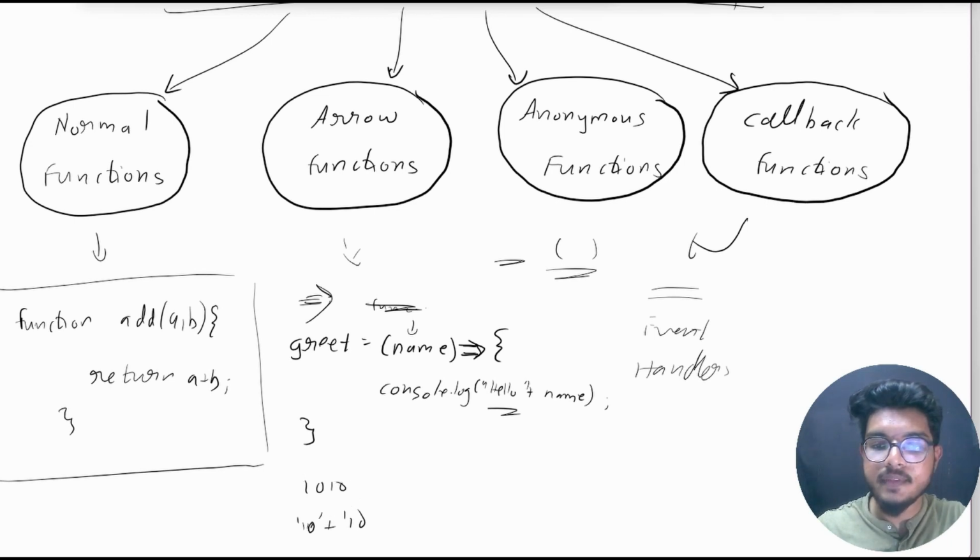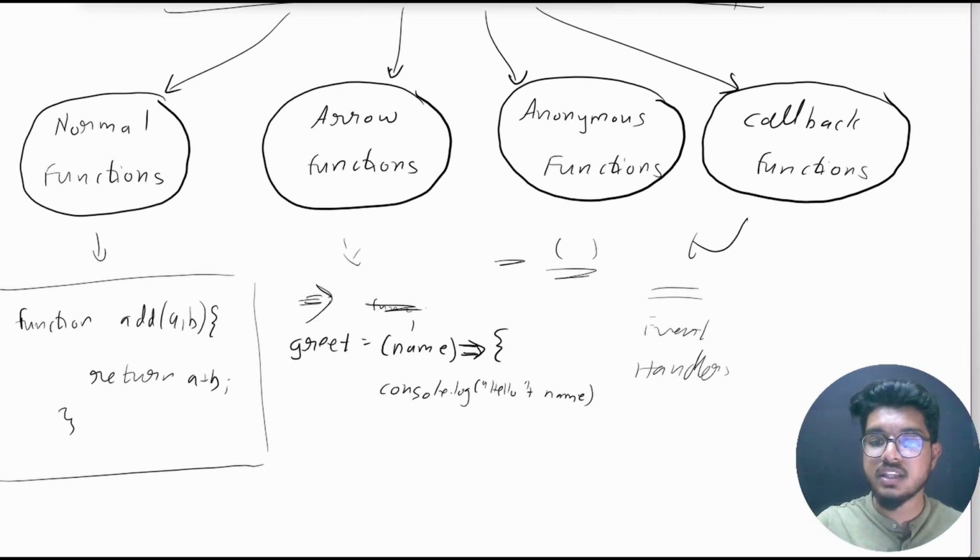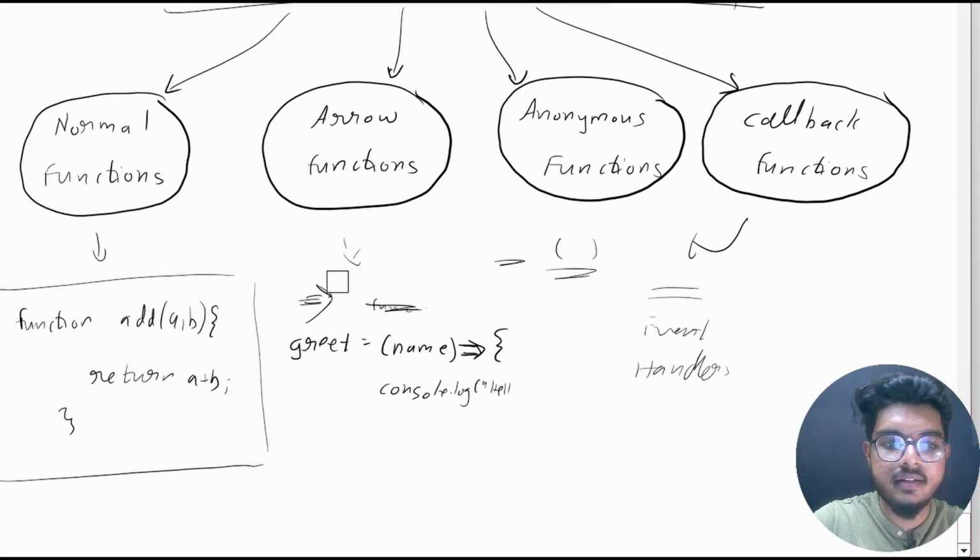Yes, everyone? Arrow functions are similar to function expression. Without using the function keyword, we are using the syntax of equal to greater than to form an arrow function. What if I want to write the add function in the form of an arrow? Shall we write the add function using an arrow function? Let's erase this first, make it neat, and then we'll write it down. Okay, just a minute, I'll clear this.